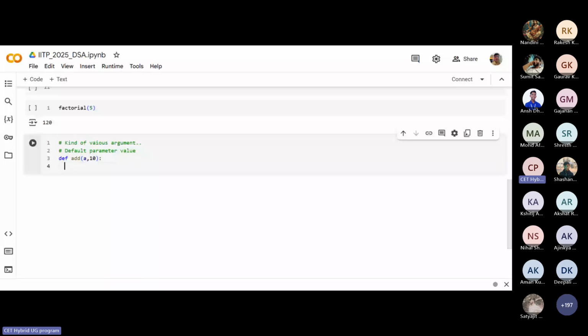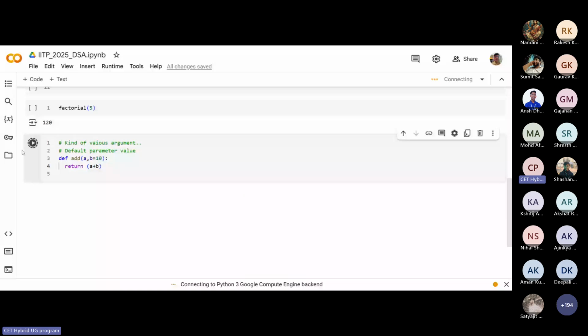So default, I am saying either in this way, or you can say b equal to 10, and then return a plus b. I'm running this program, just connecting to the network so that we can run it.